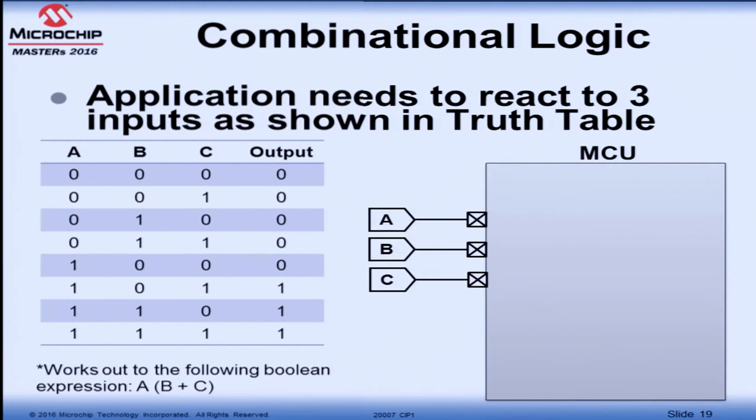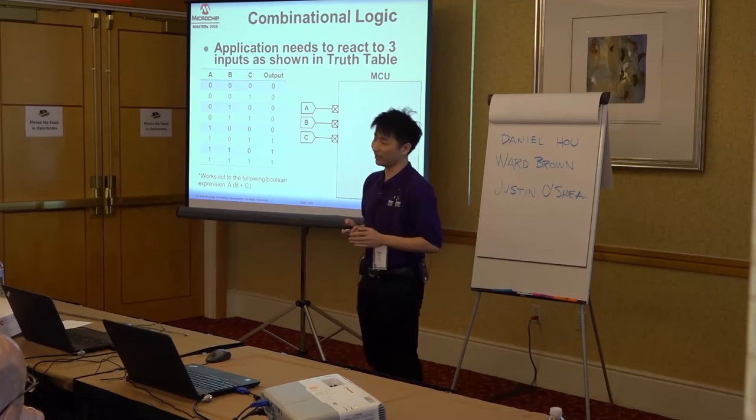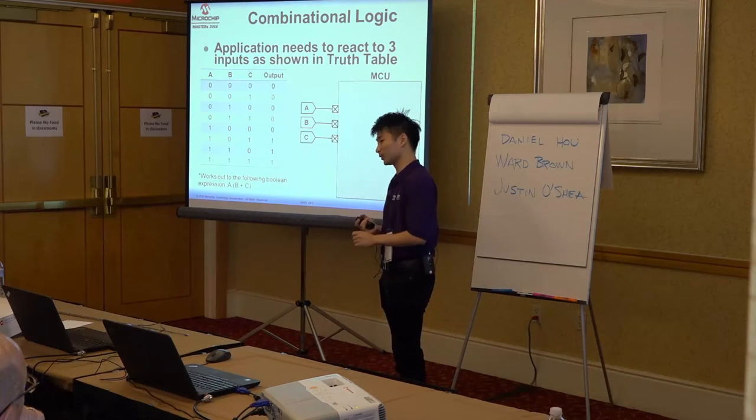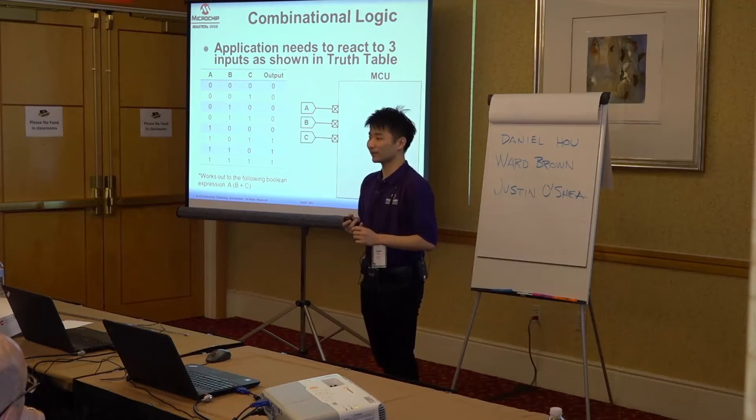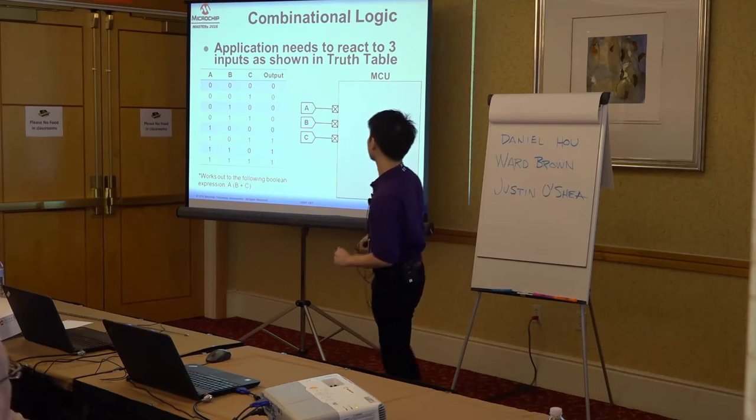Suppose we have an application that has the truth table on the left. If you work out the math, you can get the Boolean expression at the very bottom. It shows us that if the signal A is high, and B or C is high, the output is going to be 1. A simple example I can think of is if you need a timer and to check your two comparators in your application, you're saying when the timer overflows and either of your comparators goes high, then you're going to do something. That's an application that applies.